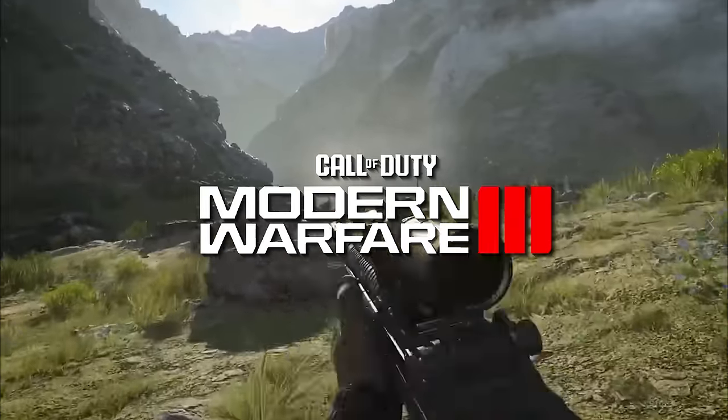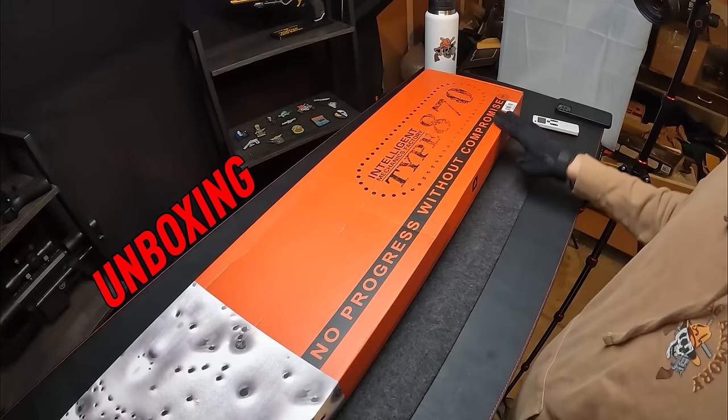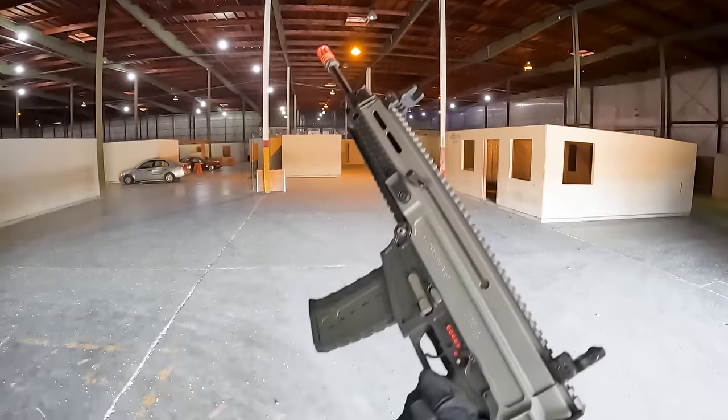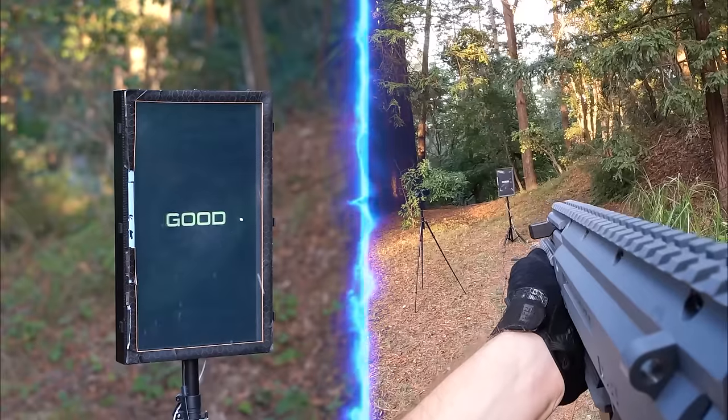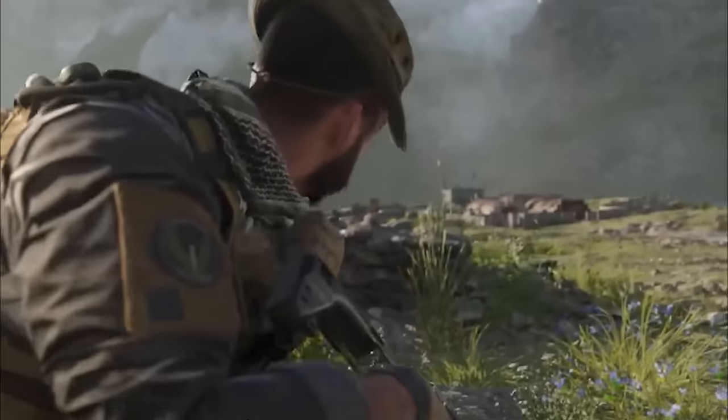Call of Duty Modern Warfare 3 just got released, so of course I had to buy the airsoft guns to match the ones in the game. In today's video, not only are we going to be unboxing them and testing them out as usual, we're actually going to go head to the field and play with them and also give them away. So with that said, guys, let's jump straight in the video and check out our very first airsoft gun from the brand new game Call of Duty Modern Warfare 3.